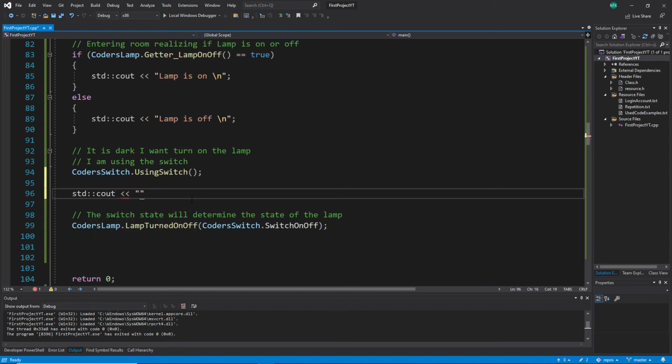Let's make here something like lamp. No, switch. Switch state, and then we can make something like so. I check this, coder switch again, and paste in, and then ask for this one. Oh no, this is a bool again. If it's a bool, switch on off, then of course you can't use just this print out normally.